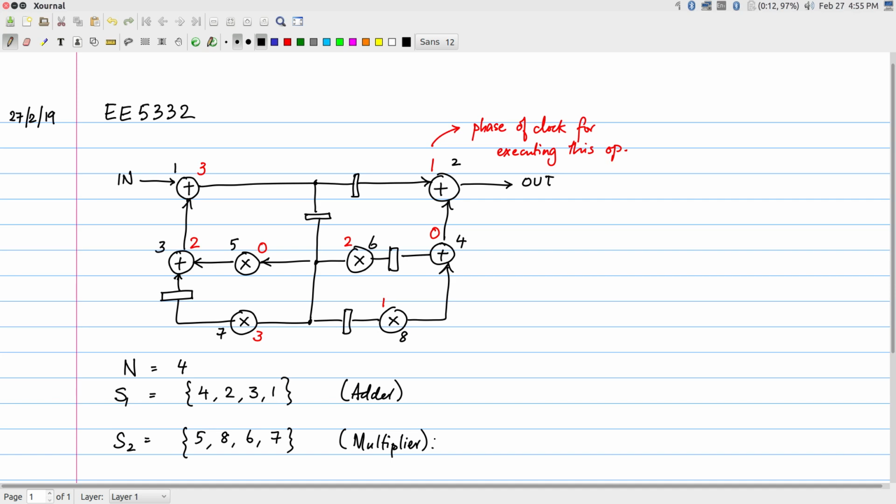In this original diagram that I've drawn over here, even though it is not strictly speaking a data flow graph, you need to be a little careful how you interpret it. The way that I have drawn it, it is not exactly a block diagram corresponding to a final architecture either, because an architecture would actually mean that physically I have this many adders, this many multipliers, and so on. What I'm drawing over here is 4 adders and 4 multipliers, whereas what I'm saying is I'm trying to get an implementation that has only one hardware adder and one hardware multiplier. So this diagram is closer to a data flow graph than a hardware block diagram in that sense.